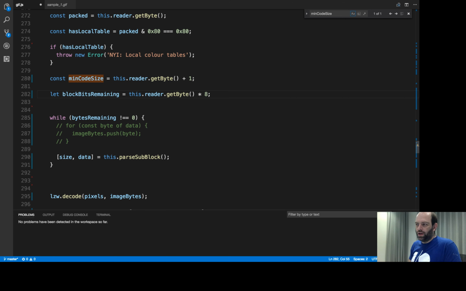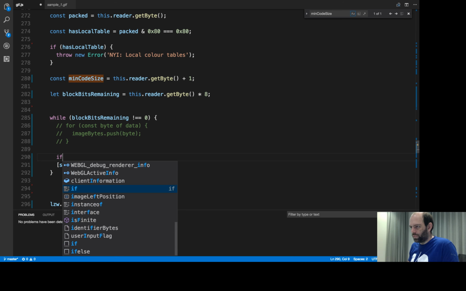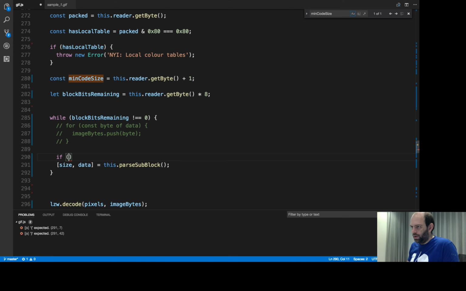So rather than trying to figure out where I am through the bytes each time, we'll just work entirely in bits, and then I can remove that number of bits each time. If we get to the end, what happens at the very end? Is the data padded? That's a great question.